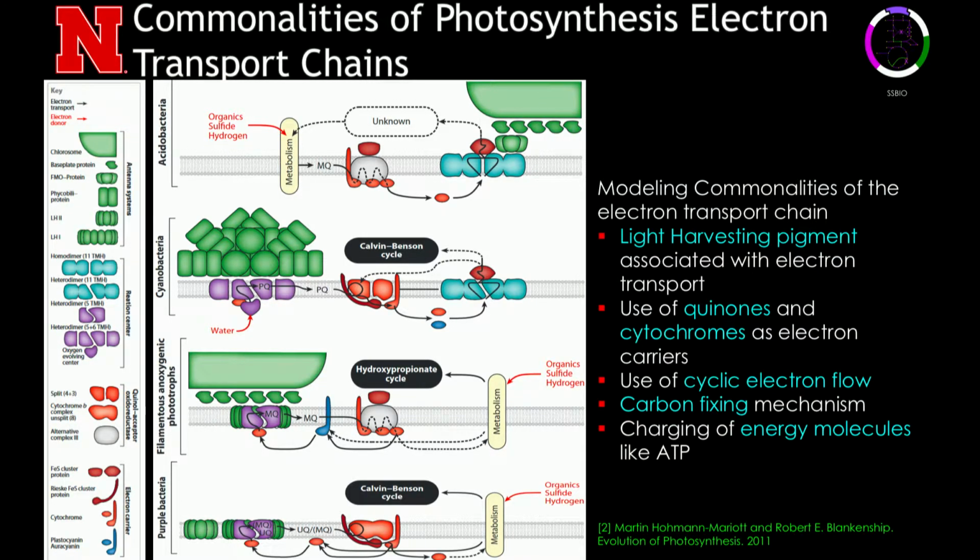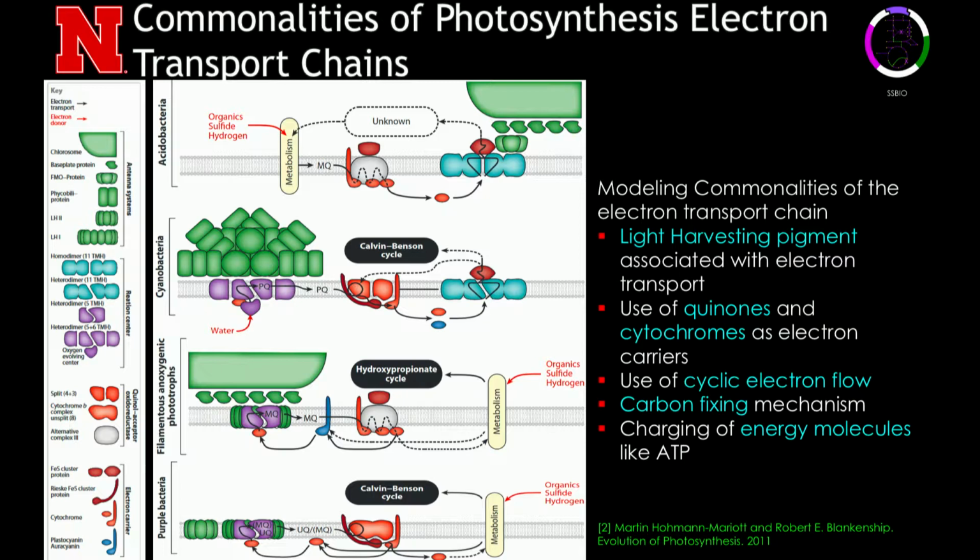So, again, this is a busy diagram. What I need you to look at is basically different kinds of bacteria. If you look on the left hand side, it is one form of bacteria, it is called acidobacteria, cyanobacteria, anoxygenic bacteria, but this is filamentous, and purple bacteria. I got this question about electron transport chains from some of you. So, what I need you to understand is, look at this. What are the donors for all these 4 cases, and how are electrons being transferred? Again, you will see there are multiple different compounds here. Quinones and cytochromes are the known electron carriers. You will also see a common theme of cyclic electron flow.